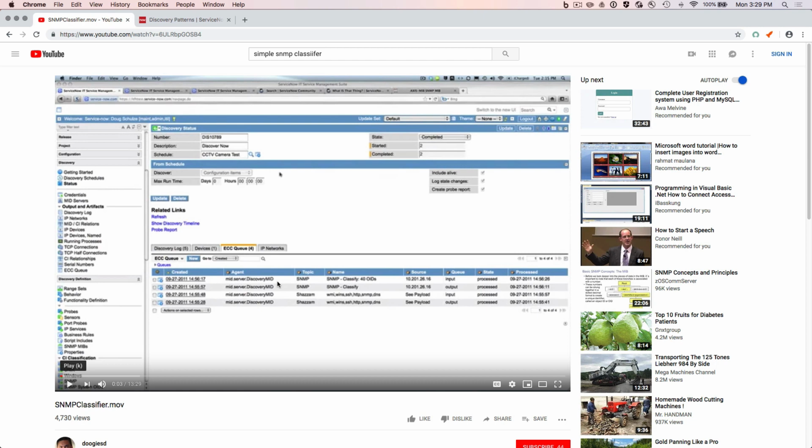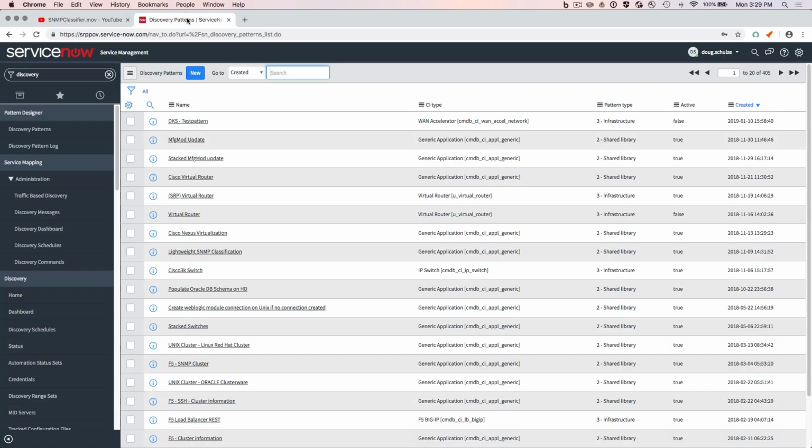We know that ServiceNow is focusing development on pattern development. Probes and sensors aren't going anywhere, but they definitely aren't going to be the focus of any new features and functionality, and that's all again going to be in patterns. So without further ado, we're going to follow a lot of the same steps that we did in this SNMP classifier. You may see a lot of the same things in the beginning, but when we get into the actual pattern and extending SNMP MIBs, I think you're going to find a lot of cool new things that you can do if you haven't done them already.